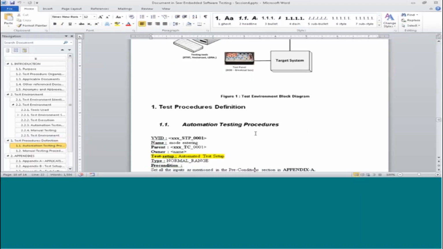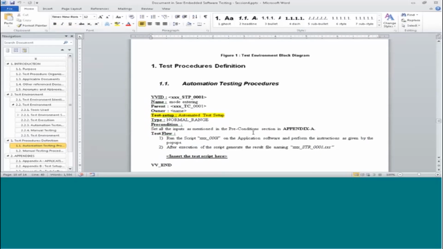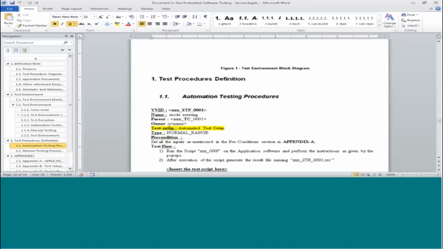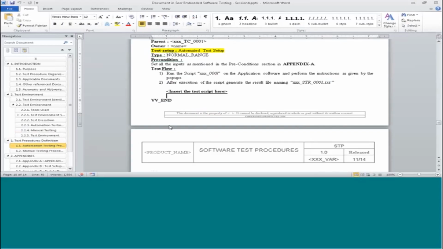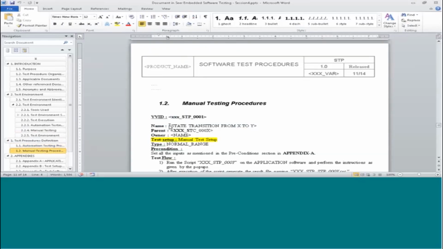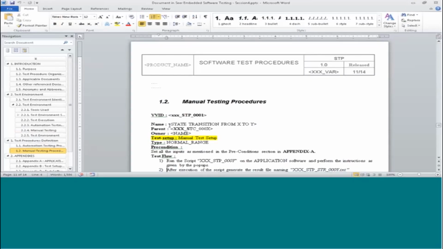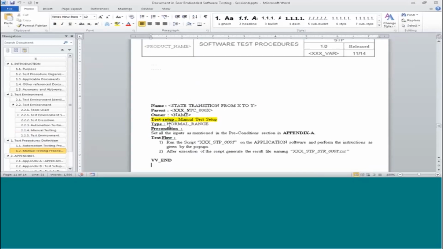Then we had aggregated automated test procedures. Test flow will be written here, and the script what we have done in the earlier stages will be inserted here. Basically, the script can be inserted, or we can refer to the configured scripts here. Similarly, the manual testing procedures, how it should be. This also can be done through the script. As I said, the script also can be developed for an IDE, that integrated development environment, which will have a connection with debugger. Debugger accepts those commands automatically from the script.